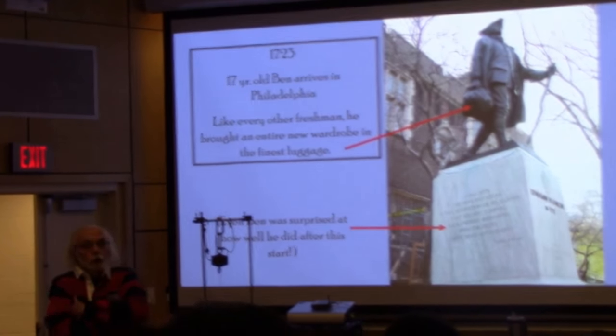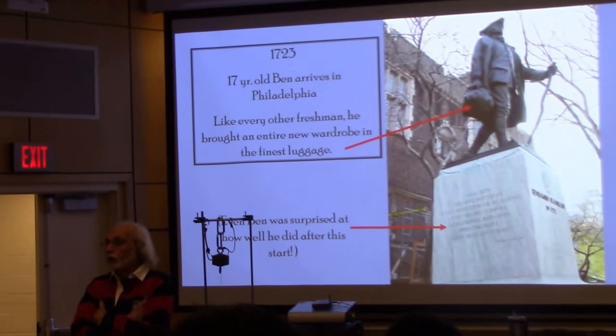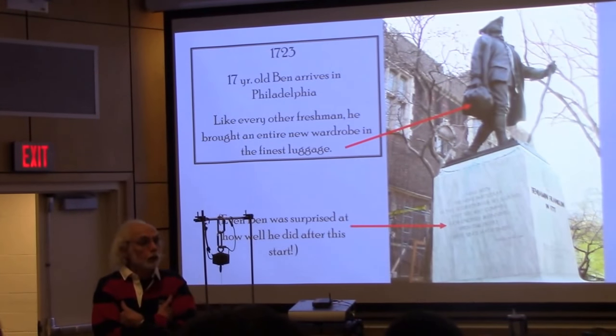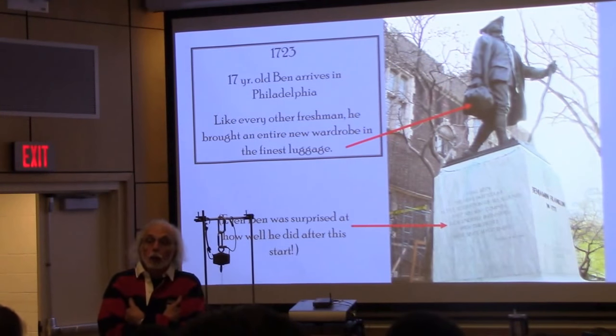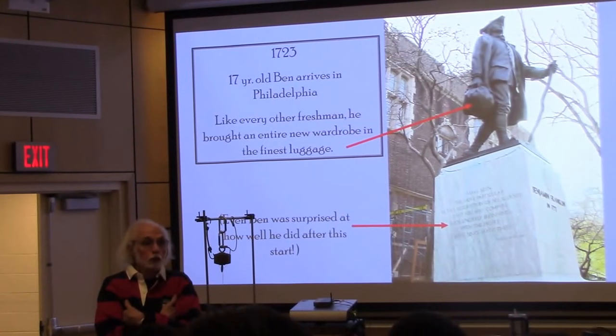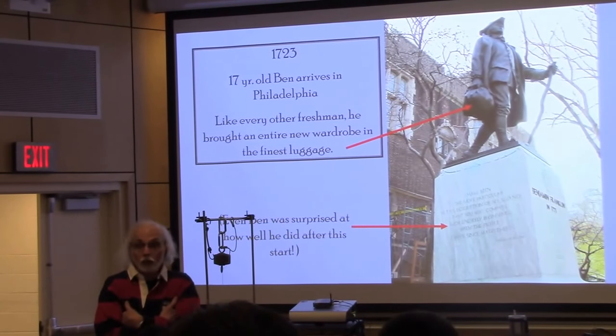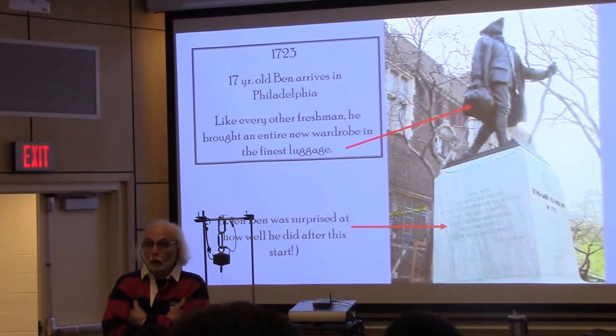So first he invented the science of electricity. That got boring, so he founded a country. Okay, somewhere in between he started a school. If you look at our sweatshirts, they say 1740. So this was, you know, 25 years before he was worried about doing a country.